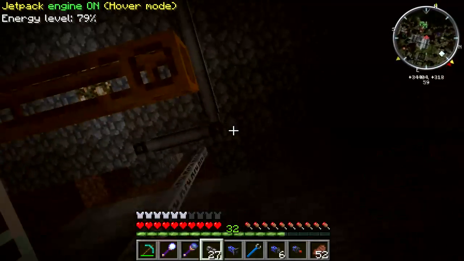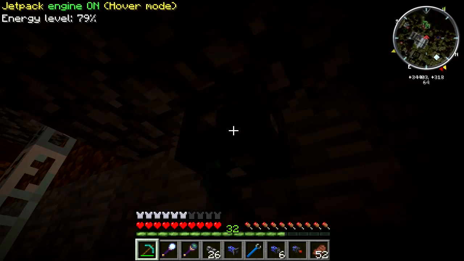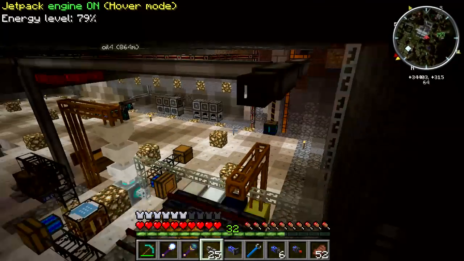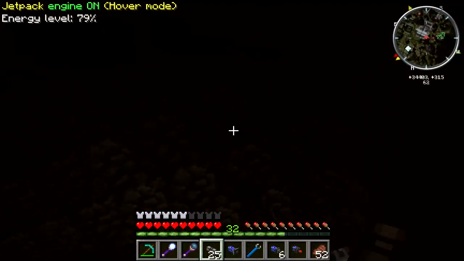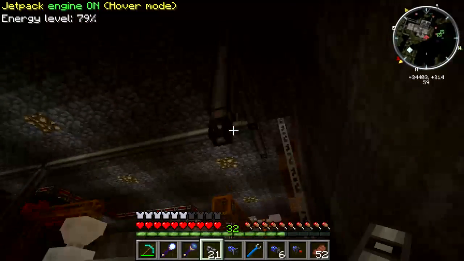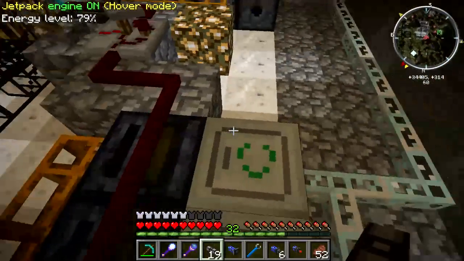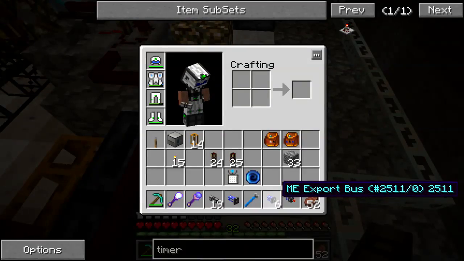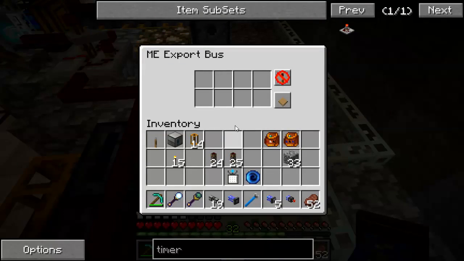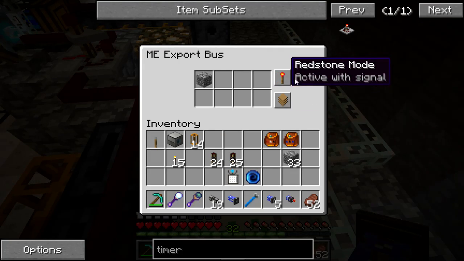Alright. Alright, ME cable. Not there. Alright, now export bus right there. We will tell it to export cobblestone, a stack at a time, active with signal.